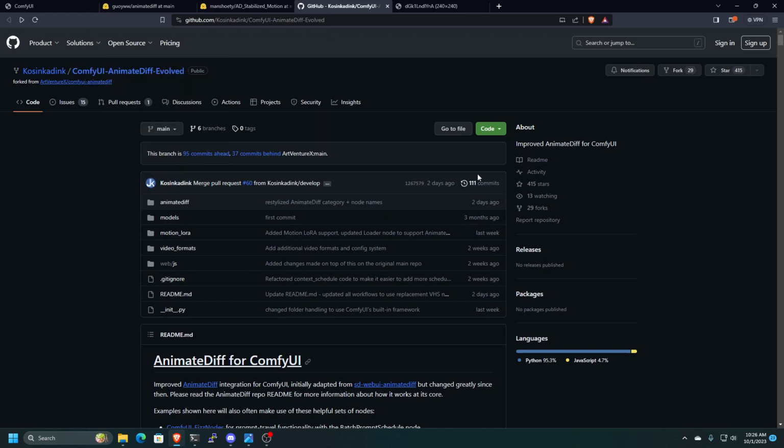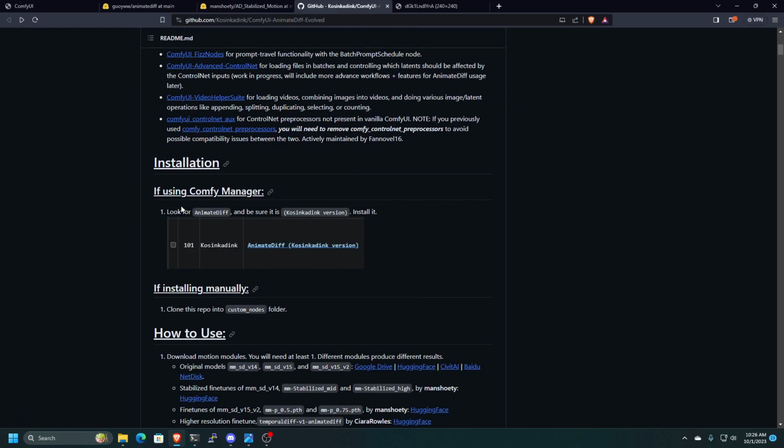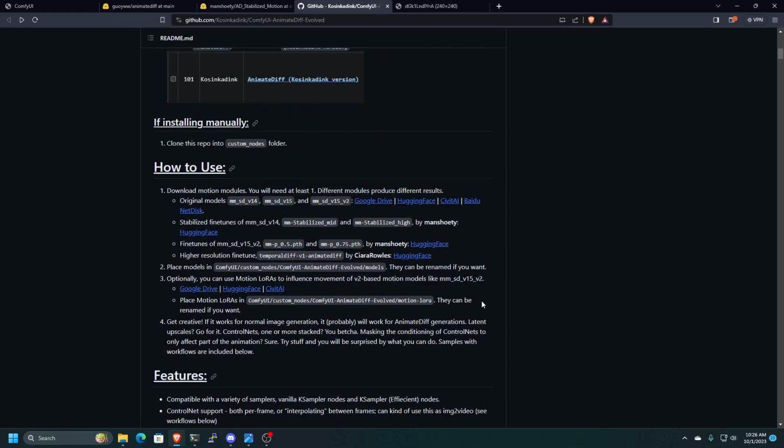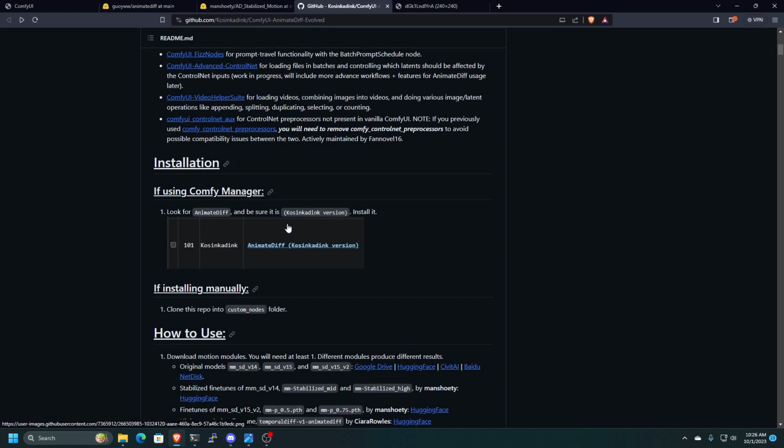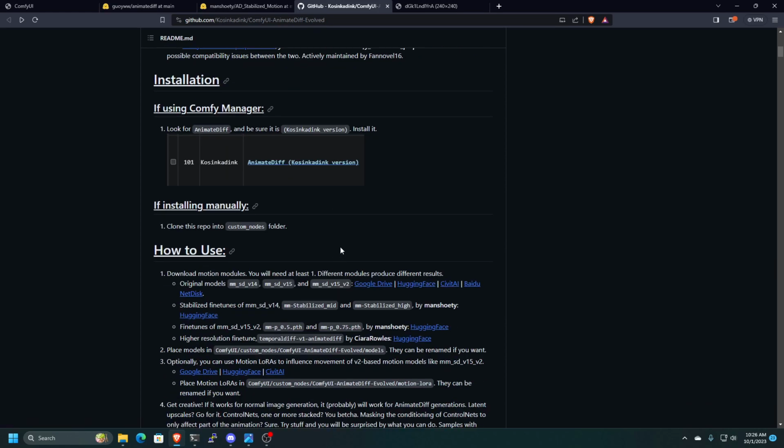But if you go ahead on over to this GitHub and clone it into your custom nodes, or as I mentioned here, if you have the Comfy Manager, which, don't tell my wife, I still don't have, because I'm lazy and I have almost all the nodes I usually want, and I really like cloning things. I am a big fan of the git clone, so I will usually just git clone everything. But you can get that in there, and it adds a lot more usability in the nodes that you'll be using.